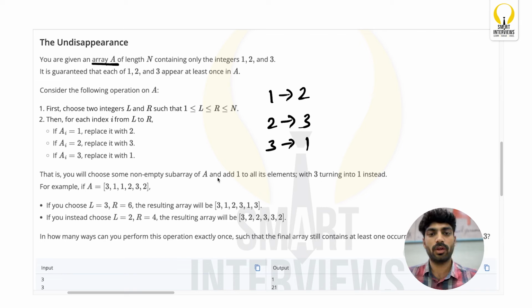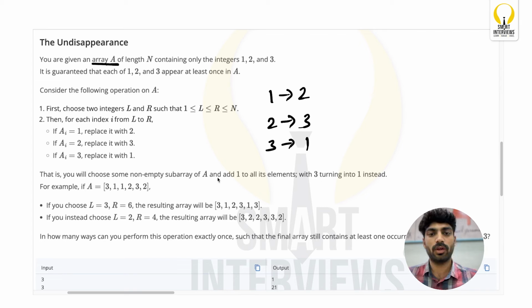Now, the first thing is to get the first occurrence index and last occurrence index of 1, 2, and 3. To store this, let's have an array of arrays itself. Let's have a 2D array, and I'll just map it with the number itself, of size 2.